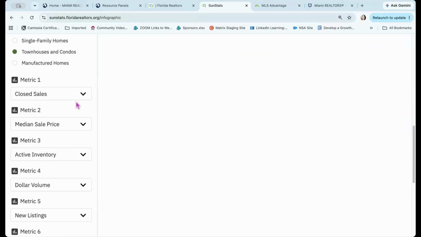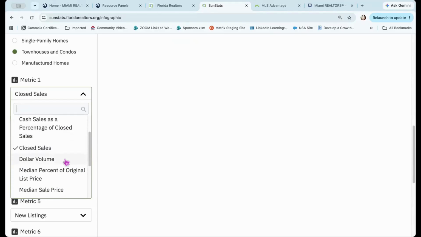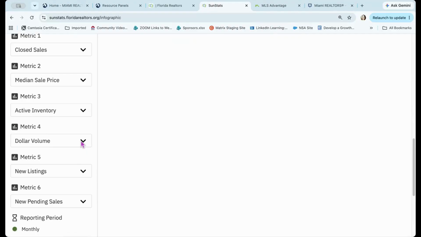Then we're able to pick and customize the statistic metrics. If you click on the drop-down arrow, it'll give you a few options: active inventory, average sales price, cash sales as a percentage. I have selected closed sales. I have selected median sales price. So I'm sharing with the public how many properties are closing, what the price in the area is, what the inventory looks like. I have dollar volume here.